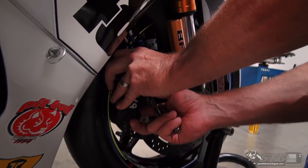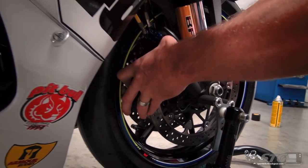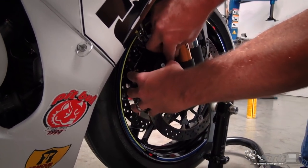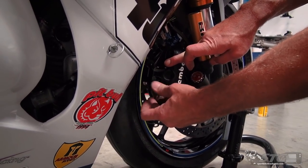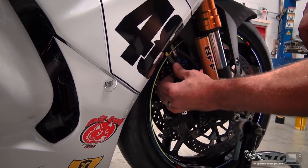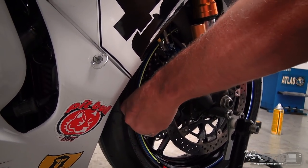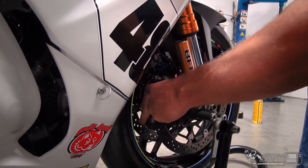Okay, let's slide the caliper into position. To clear that rotor, you gotta watch your wheel speed sensor harness here. All right, get that to dip over. Make sure the pads are spread apart enough, allow it to slide over. Your bolt started. I'm going to run them down a bit, but I will not torque these. I got like a final step I use before I torque them down. So we'll just get them, they're kind of bottomed out now. And we'll repeat this same process on both sides.